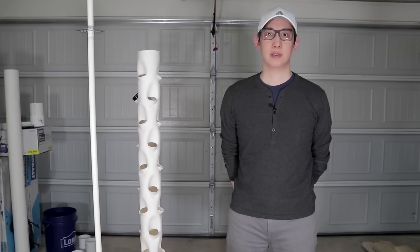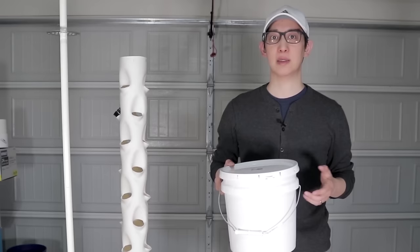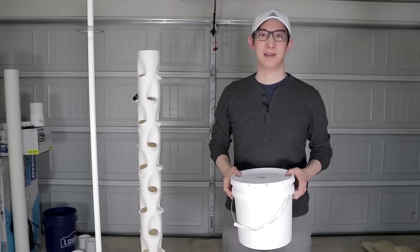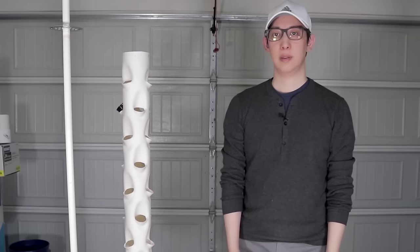Once all the major components for the hydroponics tower are complete, I want to next focus on the water reservoir and base itself. Currently I'm going to use this bucket which I picked up from Lowe's for a few dollars. You can use any size bucket you think is adequate, but remember the larger the water reservoir the more sturdy the system is. For my build I decided to use this medium-sized bucket because it's got enough surface area to stabilize and support the tower and enough capacity to continuously store and circulate water without needing to constantly refill. As I continue to update and improve the design I'll probably look for more decorative water reservoir solutions, but for now this bucket should be good enough.